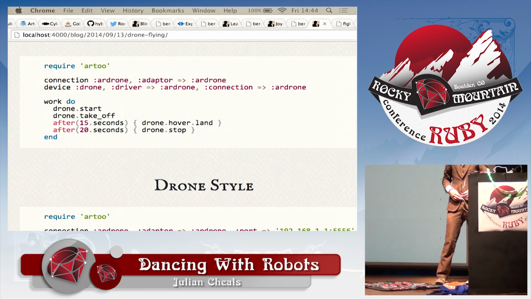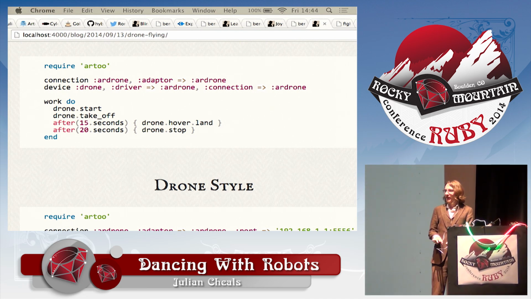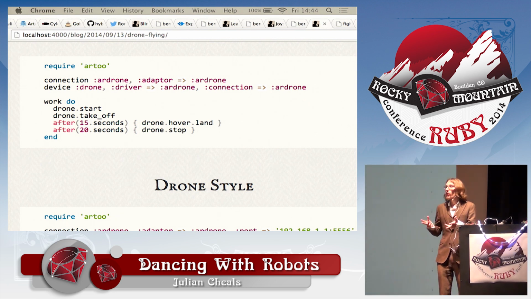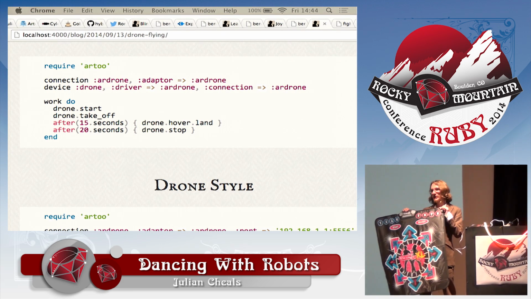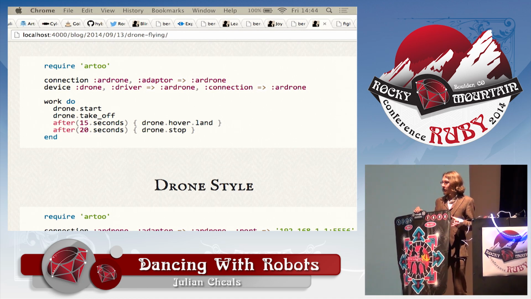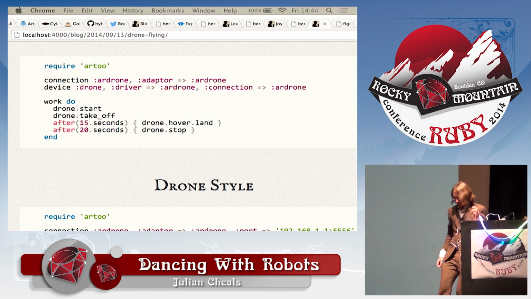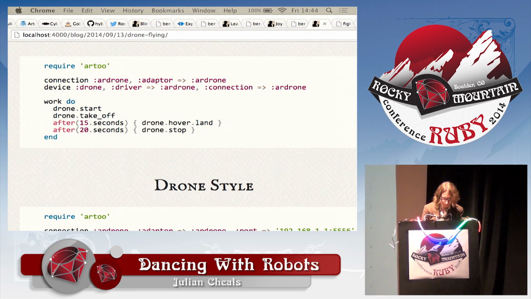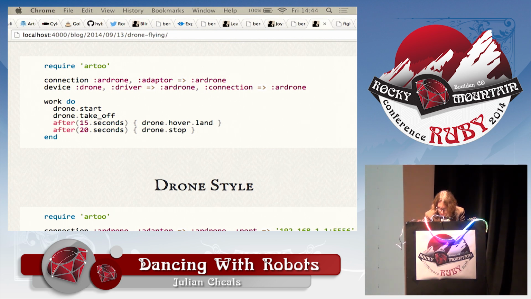Actually, while we're talking about that, I did give the wrong talk title. This is meant to be Dancing with Robots, not Dancing with Drones, because drones tends to be a loaded word. So every time you talk about it, remember it's robots, not drones. Anyway, this is my PlayStation 2 dance mat, which I'm sure you all have at home. Not that the demo gods are on my side. I think it was probably all the beer yesterday. But if this works, we should be able to control the drone with a dance mat.